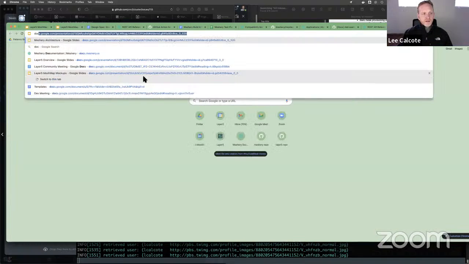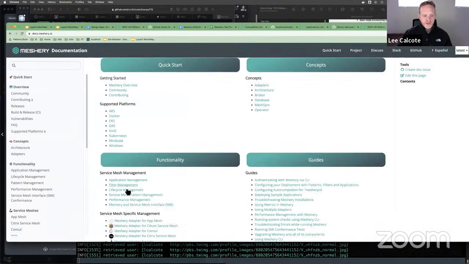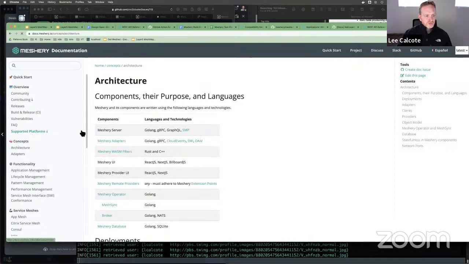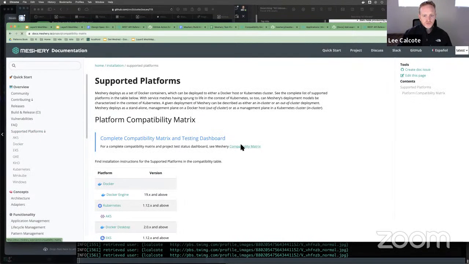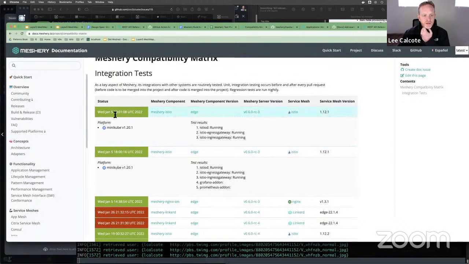So Aaditya, I don't know if you remember from the compatibility matrix, are we running this test? So here we're not deploying the sample app.